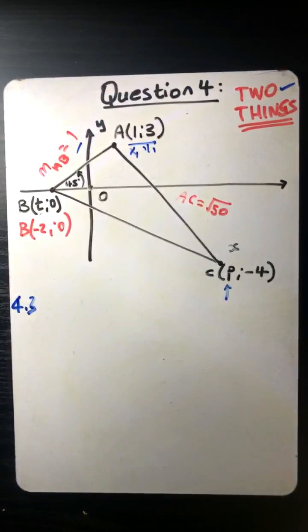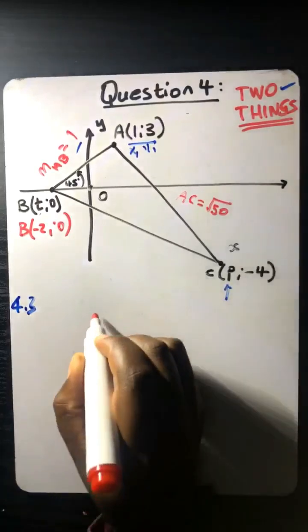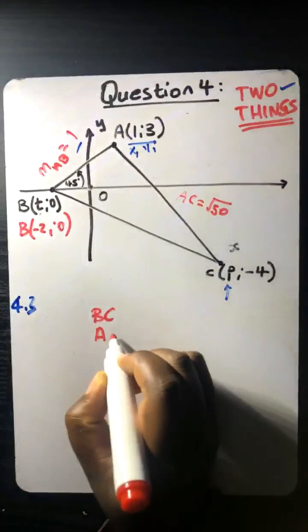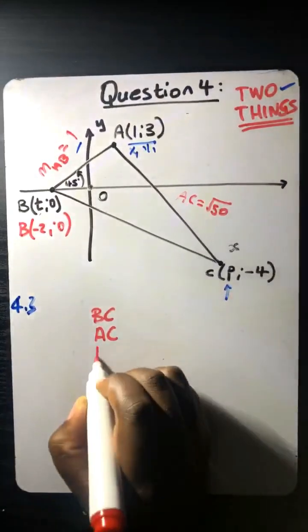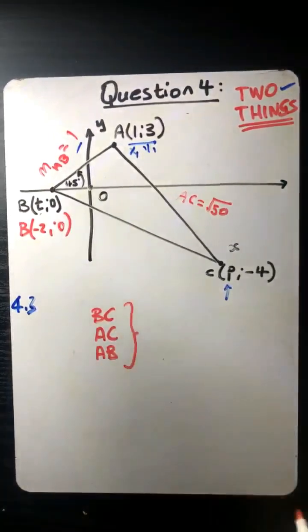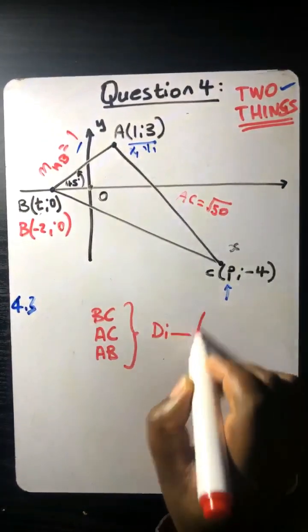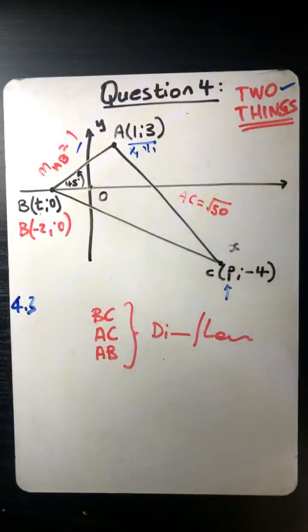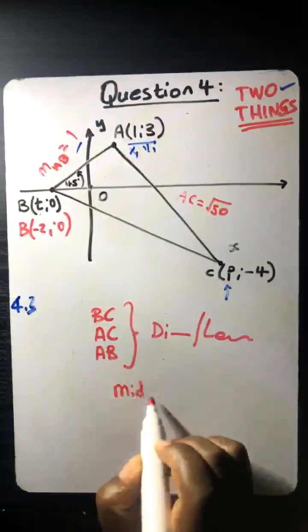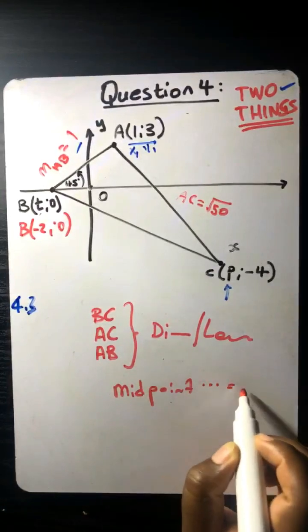Yes. Okay, so I think based on what Hamisa said over there, she made a very good point, which reminds me to emphasize something. If something is written as BC, as AC, as AB, it doesn't matter which way round you write it. It refers to one and the same thing. Most importantly, whether it's written as capital letters, it means distance or the length. If it's the gradient, then the examiner has to say in their own words whether it's the midpoint.